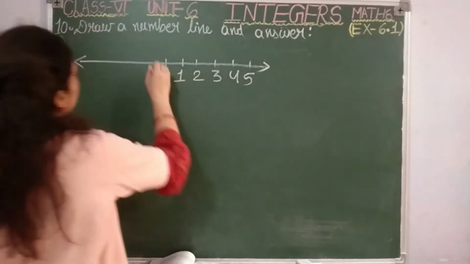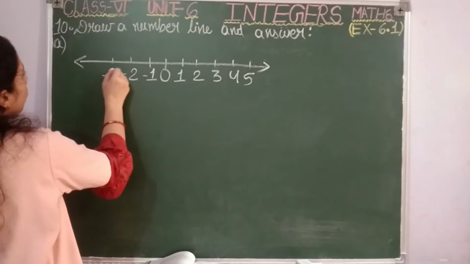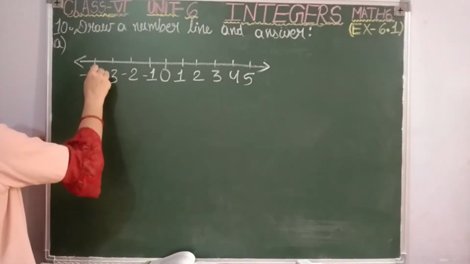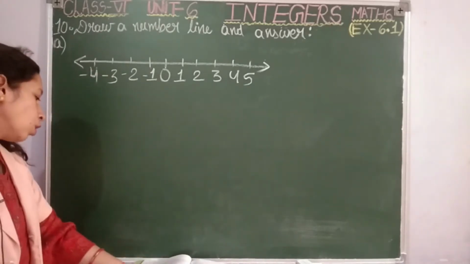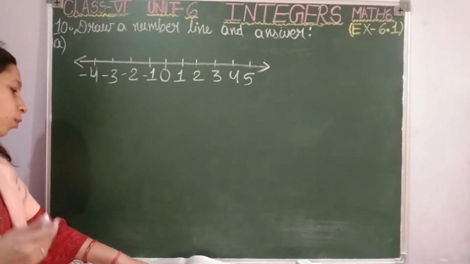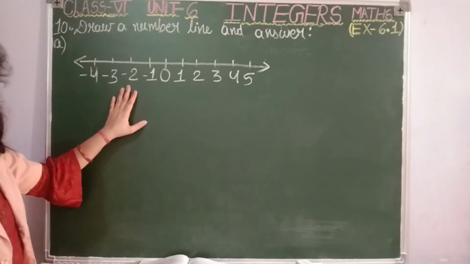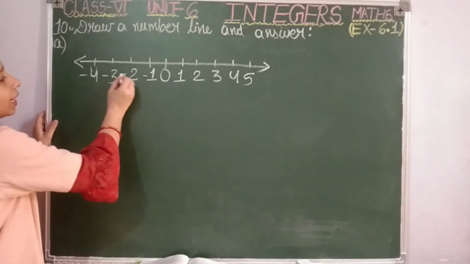Okay. Here also minus 1, minus 2, minus 3, up to minus 4 only I have written. If we require more integers, then we may write afterwards. Okay. So which number will we reach if we move 4 numbers to the right of minus 2, students? From where we have to move to the right side? From minus 2. It is very clearly given.